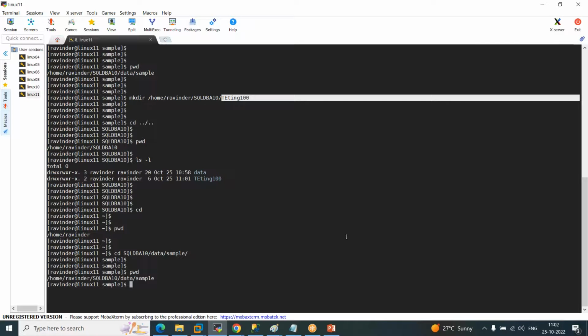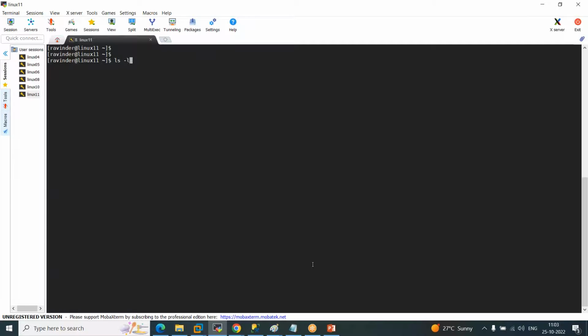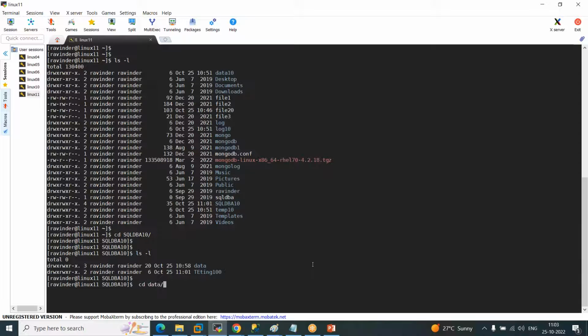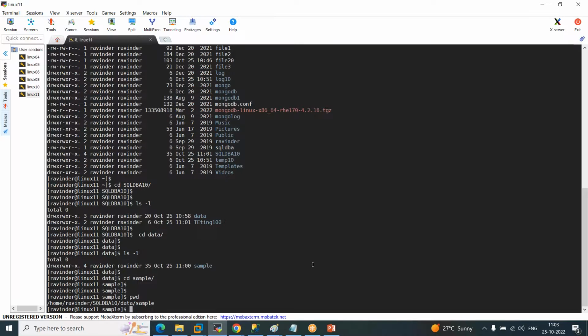If you know the entire route, the structure, how you connect, you can just type it like that. If you don't know the structure, then how do you do it? One by one. cd SQLDBA, then ls -l again, and then data, and inside it ls -l again, you go one by one like this. Either you go one by one, or you go to the directory straight away if you know the structure of the file system already defined.